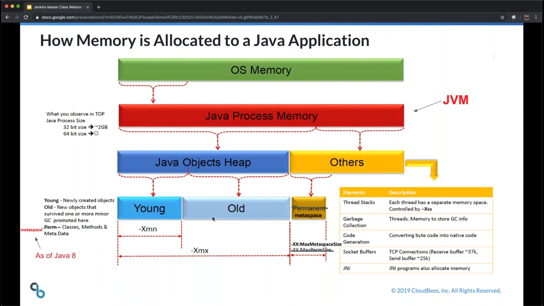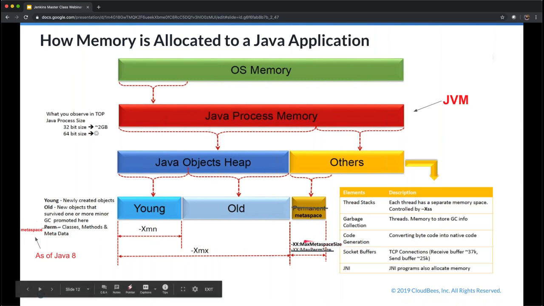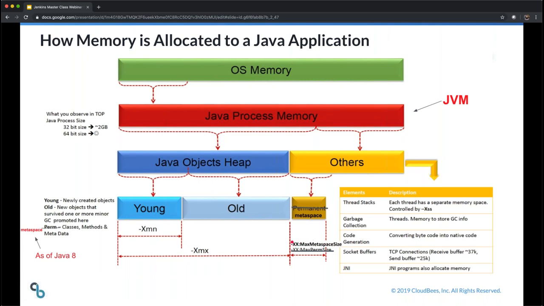There's always memory in use from the JVM outside of the heap space. Now, some of you might be familiar with the concept of permgen space from Java 7. And in Java 8, this is now referred to as metaspace. And it's important to understand that metaspace is unbounded. Now, there are JVM arguments that you can set to limit the amount of metaspace that's taken, but for the most part, we prefer as a best practice to allow the JVM to make those decisions on its own, because if you have a metaspace leak, you'll know it real quick when your OS performs an overkill.